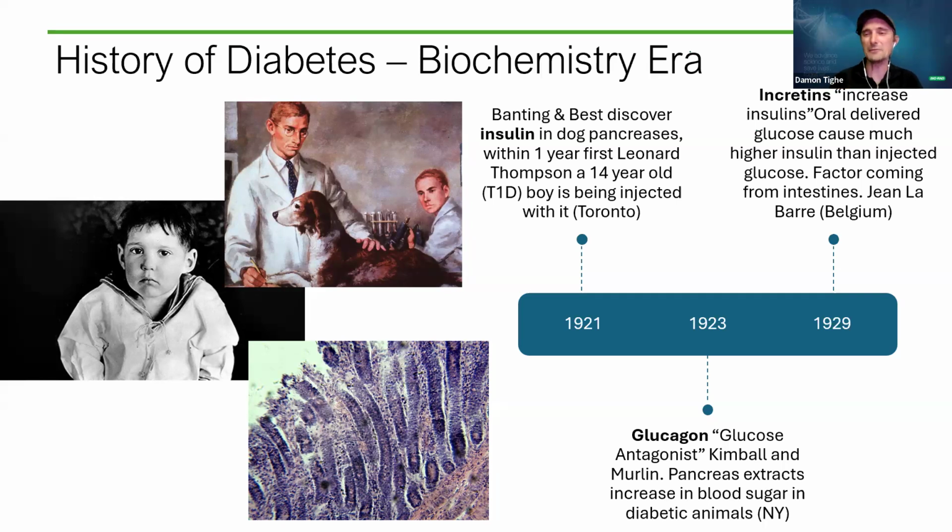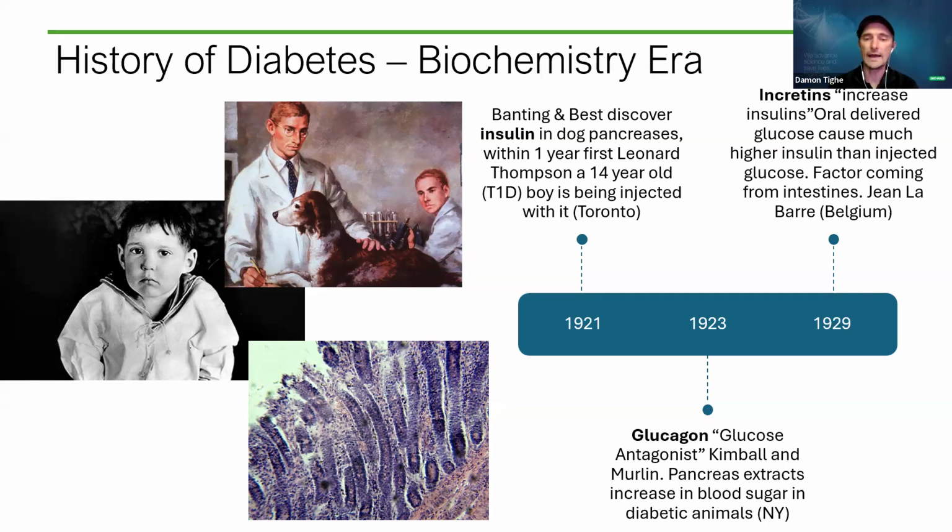And unlike contemporary days, where you discover something and then go into clinical trials for half a decade or more, and a couple million dollars go away, and then you eventually get to test it on people, within basically 1 year of their discovery of insulin, they have the more or less first human trial, which is Thompson, a 14-year-old type 1 diabetic, who ends up getting injections of this factor that they're calling insulin. And it seems to regulate his blood glucose levels just like it was doing with their dogs.